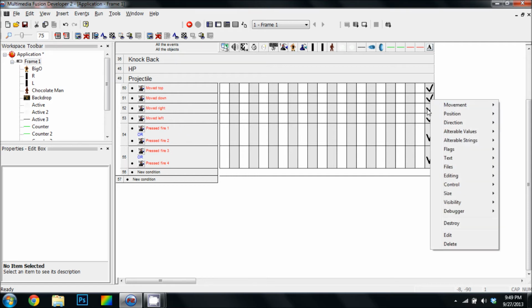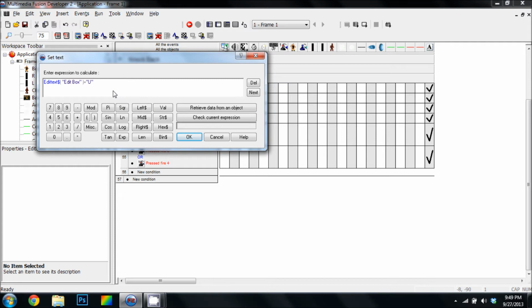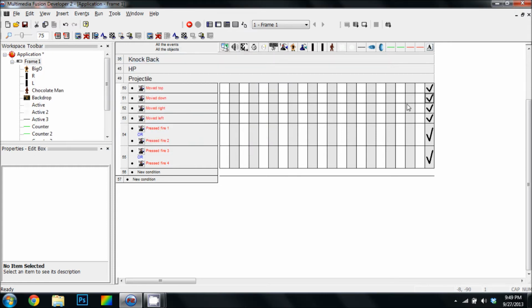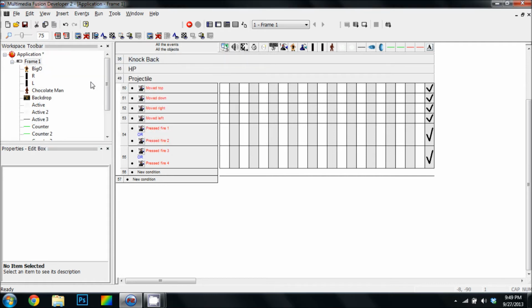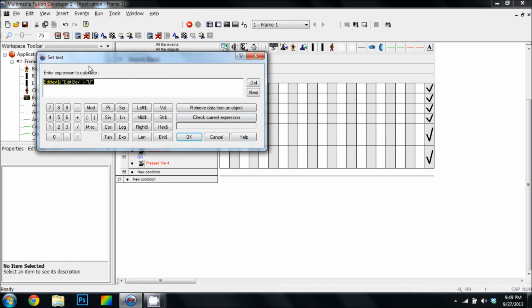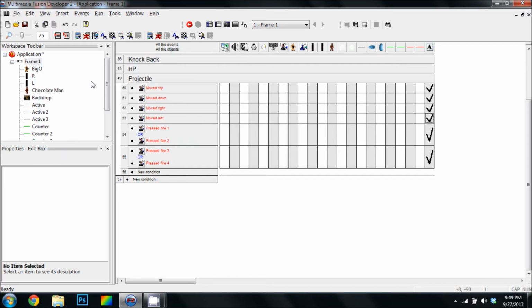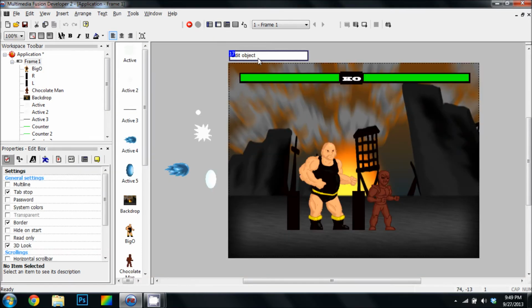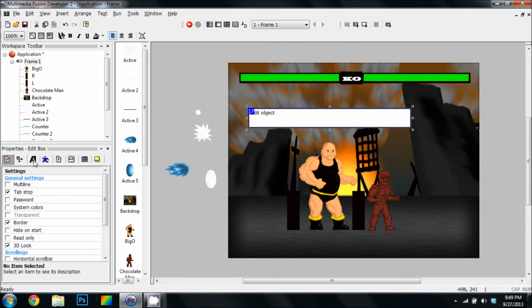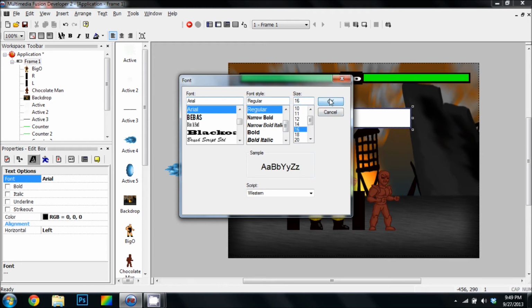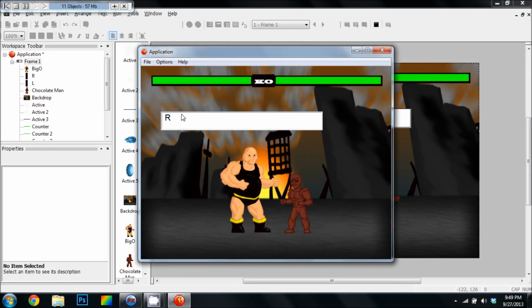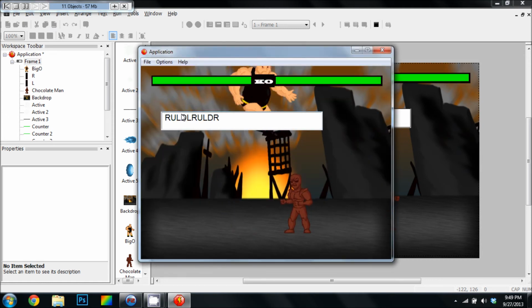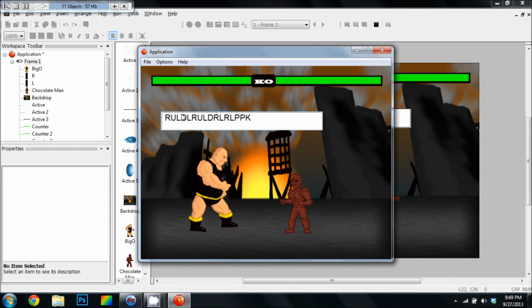We're going to go back up to these directional edit box edits. We're going to change the down to D, the right to R, and the left to L. And in case you don't know how that works, I'm going to show you exactly what it does, as soon as I resize that just a little bit. It's basically like a string of commands, but you don't want them to stay there forever.